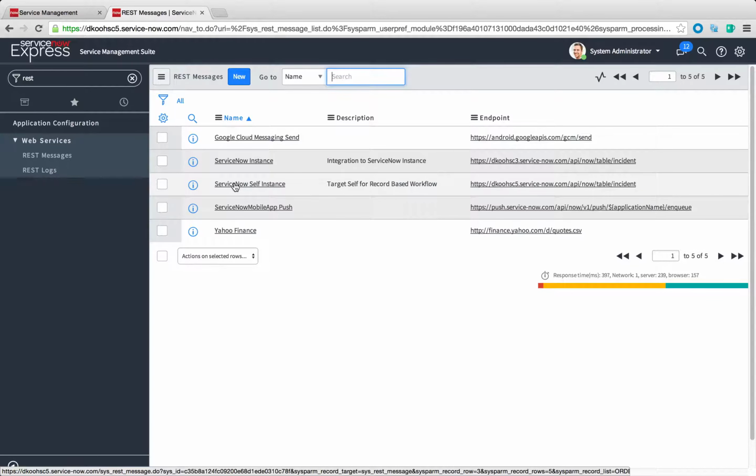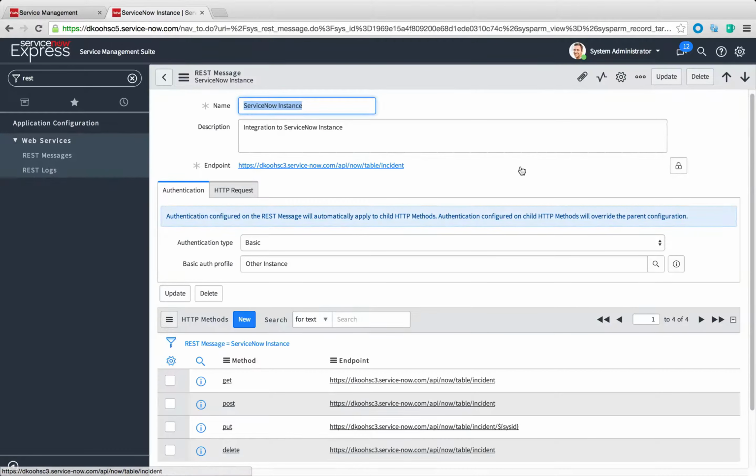And let's talk about how that data is defined. So let's take the case of an external instance that we're trying to connect to. The first thing you're going to define is the endpoint of where that REST service is expecting. Now, every call, generally get, post, put, delete, is going to have a maybe more specific endpoint. For our example, a call made for put requires the sysid. So you'll notice here in the put call, it's actually an endpoint that has /${sysid}. And we'll get to why we do that in a second.